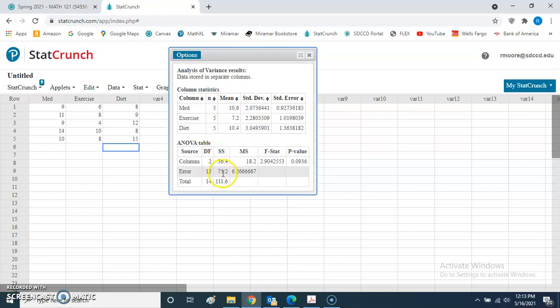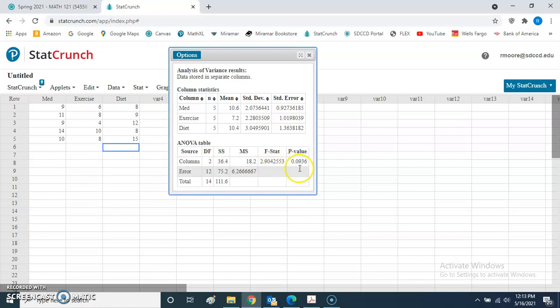The total number of samples minus the total number of groups, which is actually the number you see just to the left. The number of groups is 3, so we'd have 15 minus 3 gives you the 12. So if you take 75.2, divide it by 12, that's where the 6.26667 comes from. So we do see these things produced, although we don't have the formulas to get the SS because they're pretty complicated. At least they do appear here if you're interested. And then obviously StatCrunch just goes ahead and provides us the p-value as well. So we can just get right to that.